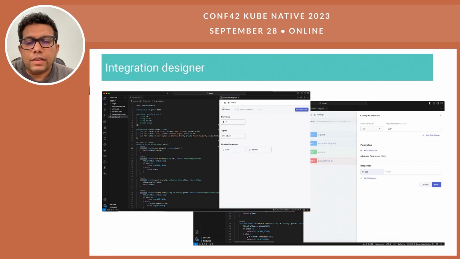Similar to the previous slide, which shows a sequential program, it also works with an integration designer. This is a sample Ballerina service, a REST service, an HTTP service, that we have run. It also displays the service and the types that it has declared, and you can also view the Open API configurations of this service. You can navigate to the sequence diagram view, and in that view you can also view the Open API of the service that you write.